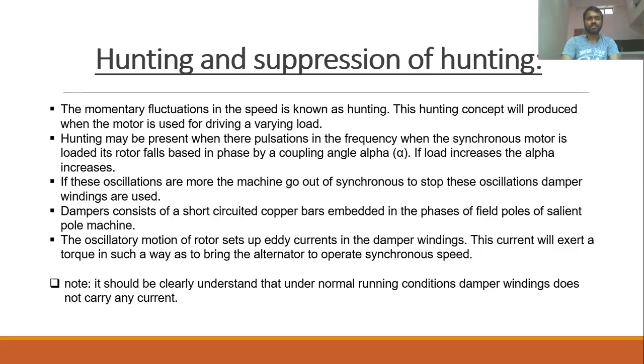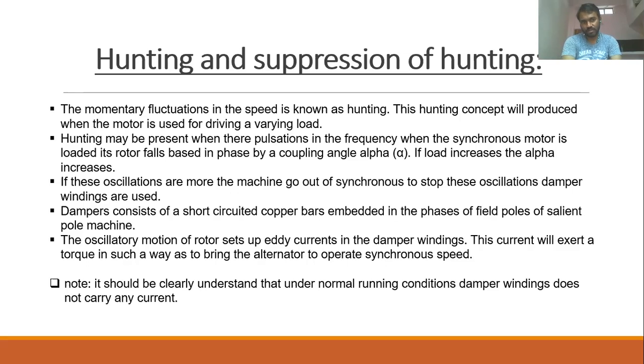In order to overcome this, we need to use the damper bars. The damper bars we already discussed. These damper bars are short-circuited copper bars which are placed on both sides of the end rings. So with this, even if the machine is rotating at a lower speed or a higher speed, the damper bar sees to it that it will try to regulate the machine speed back to the synchronous speed. That is the purpose of the damper bar.